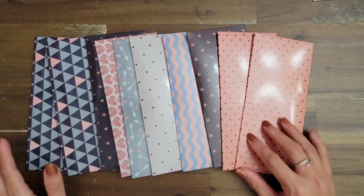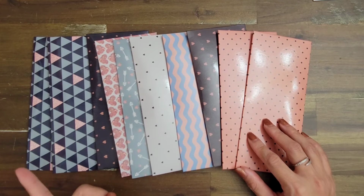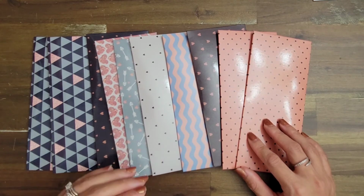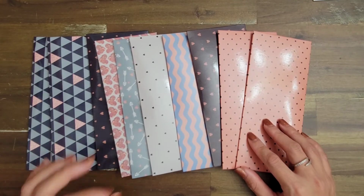Overall, my budget has been going really well. The one thing that has been a real struggle for me is my fun envelope, but I don't want to increase it. I definitely don't want to increase it. I just need to be more aware about not spending enough money or overspending in that category.